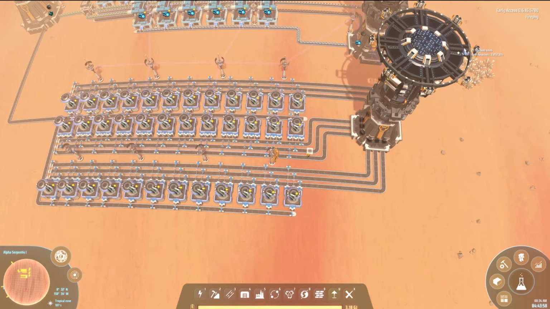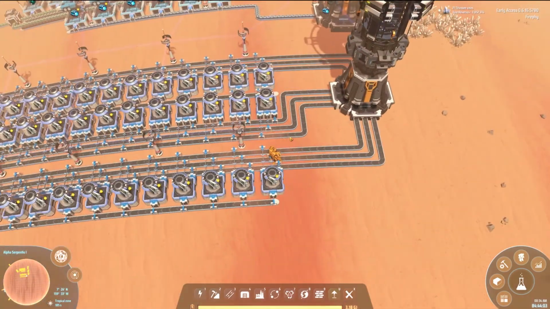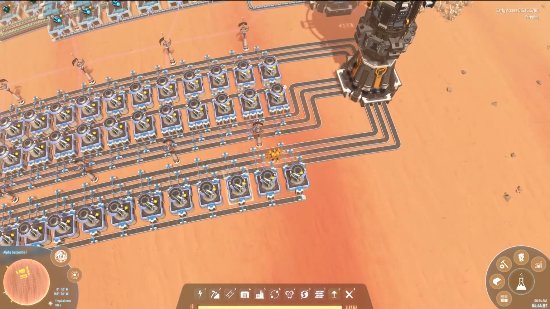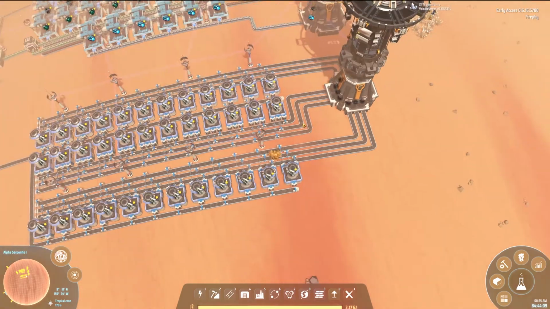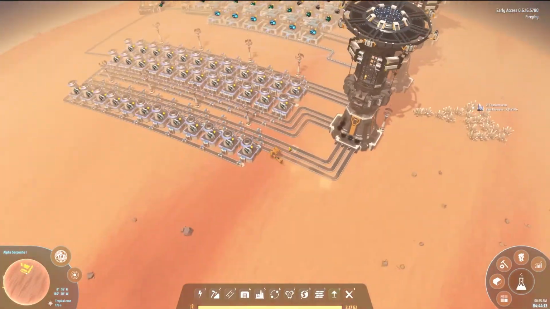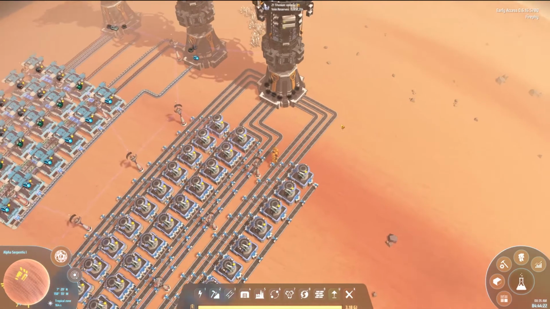But everything went wrong that could go wrong. Oh man, I built too many. I ran out of parts. Everything went wrong, but it is done. Finally, there's 36 smelters here to produce 720 titanium alloys per minute, which is, I think, a decent amount.